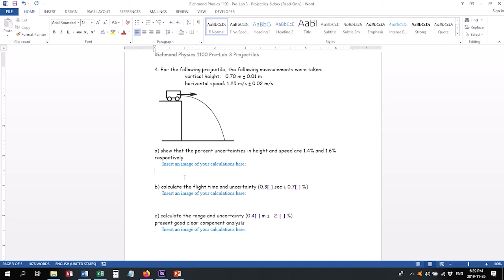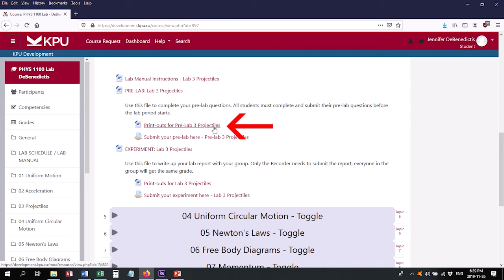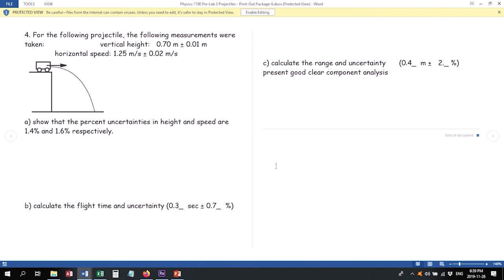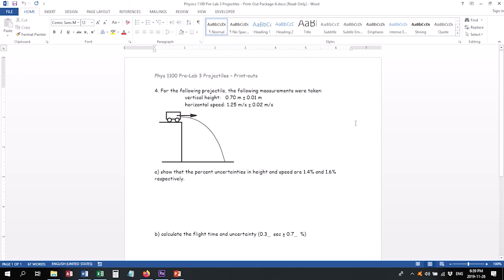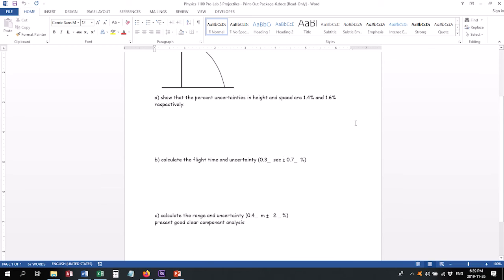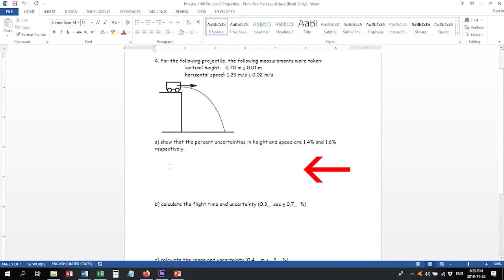So having seen this, I can now explain what one of those other links back on the Moodle website was for a little better. So going back to the Moodle website, right here, there's a file called Printouts for Pre-Lab 3. So let me open this up and show you what it is. Again, I'll enable editing. And here we see that the printout is just question 4 again, except that there's white spaces here now where you could fill in your calculation.